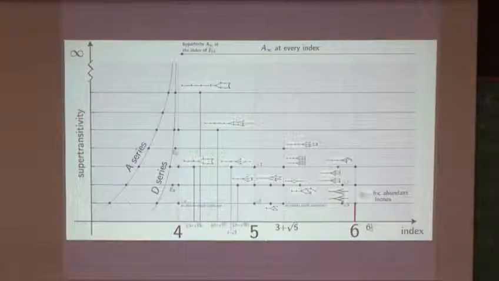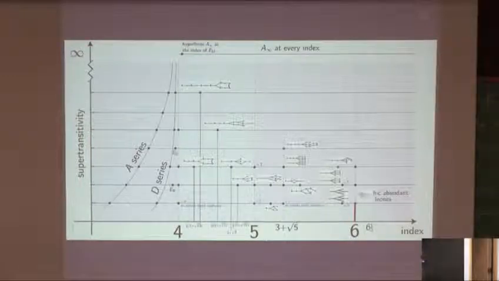And so it's sort of annoying that often one can prove results that do a classification for small supertransitivity, and one expects there's nothing for high supertransitivity, but there's just no way to prove it. And so if you ever see anything that might give some sort of bound on supertransitivity, that would be phenomenal.